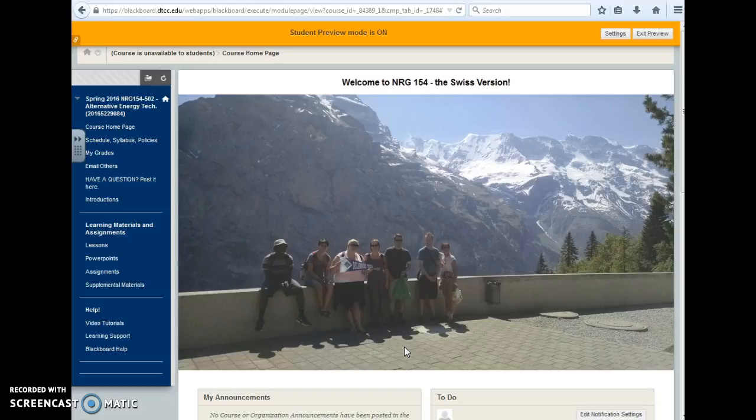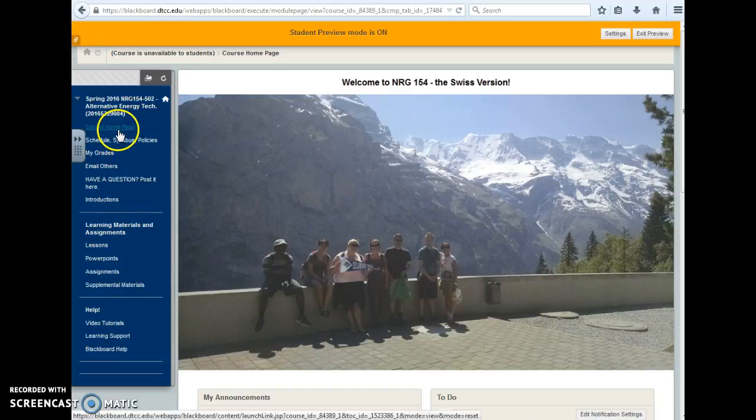So anyway, I'm going to go over the first set of tabs here on the left. So you look on the left-hand side, these are sort of like the main tabs. I've divided up into 3 sections. This is sort of the main section. Here's your learning materials and assignments. This is where all of the course academic material is, and then here's a series of help tabs. So I'll go over these two in a later presentation.